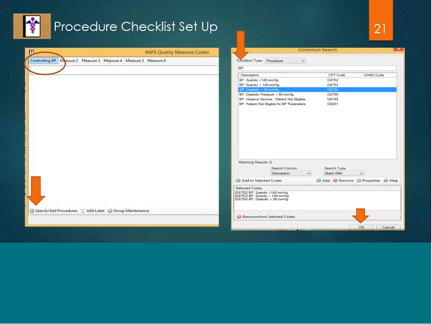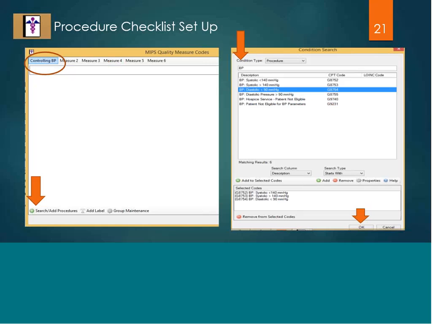Within the condition search, this is where that prefix comes in handy. Key into the search window BP, and it's going to bring up all the G codes that I need to add for this quality measure.